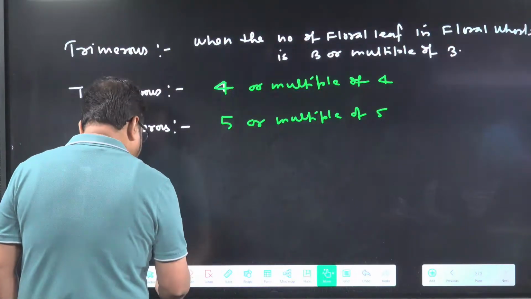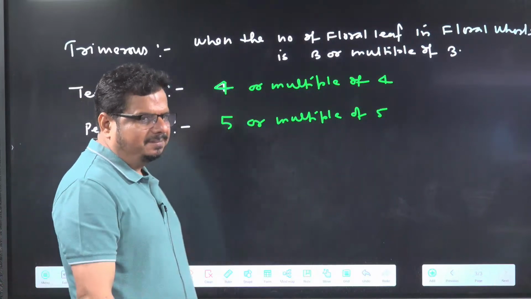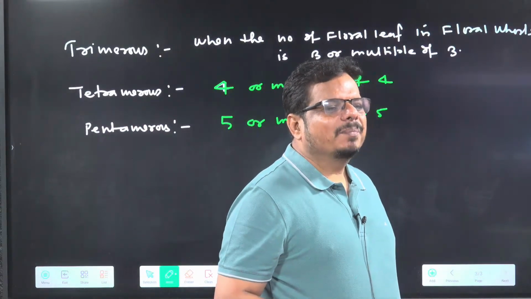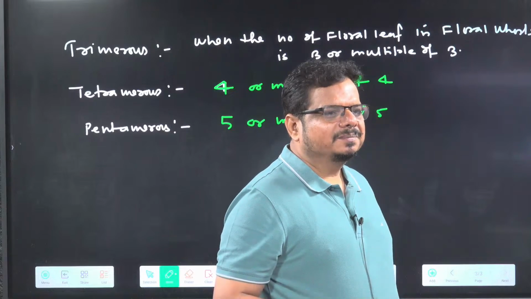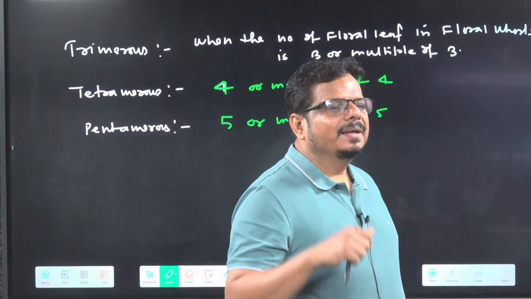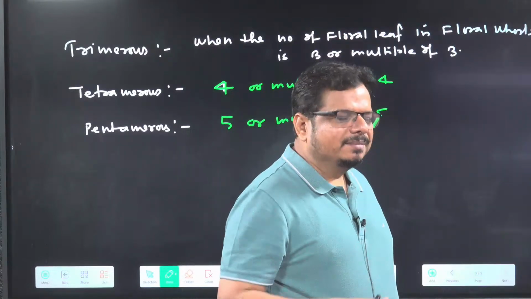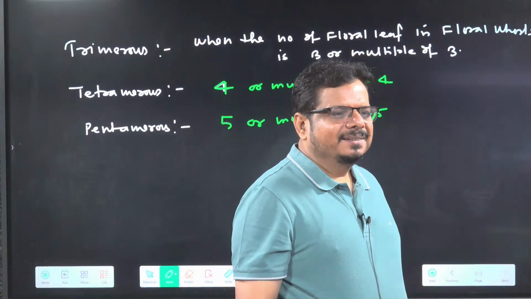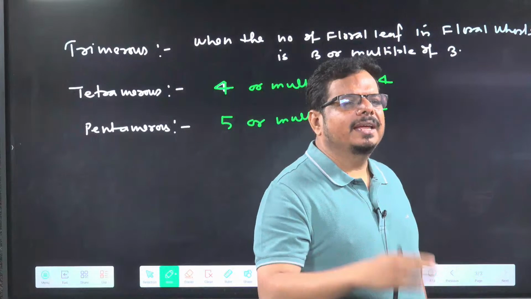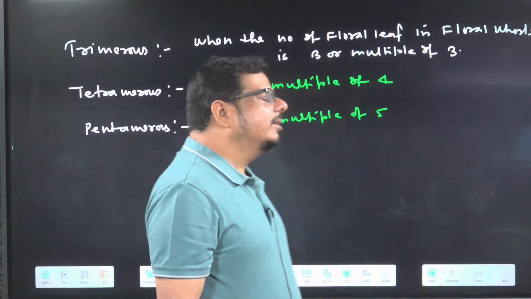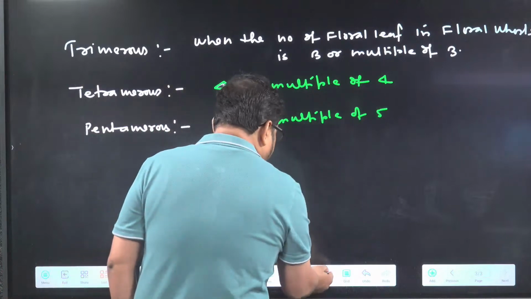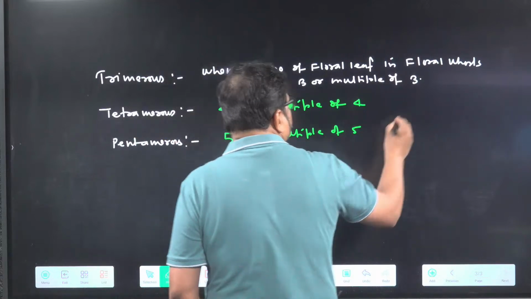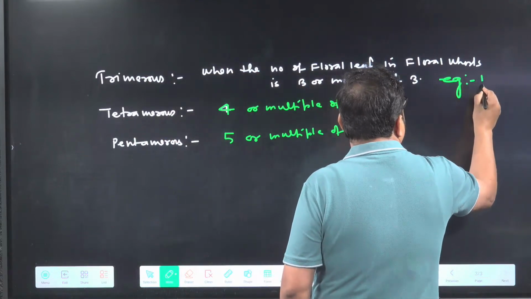Floral leaf means, suppose that in calyx I am telling sepal number. So in calyx if we are telling sepal number, suppose that it is 3, it is 6, it is 9, it is 12, it is 15, it is 18, likewise. So it is 3 or in multiple of 3. So in that case we are telling that flower as which one? Trimerous. Getting the idea? So trimerous is the characteristic feature of, example where we got the trimerous, monocot plants.